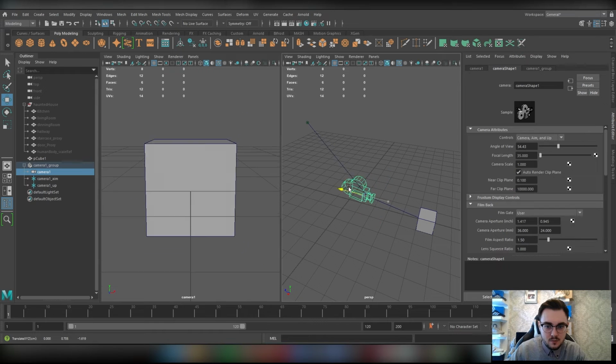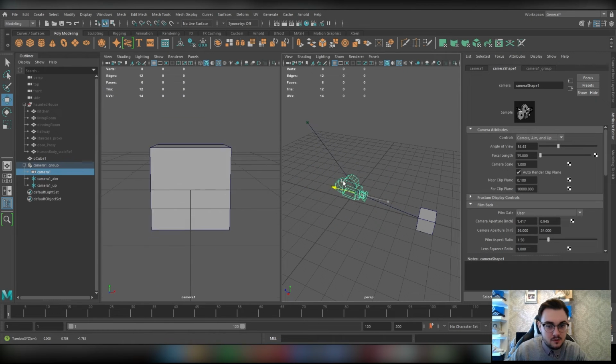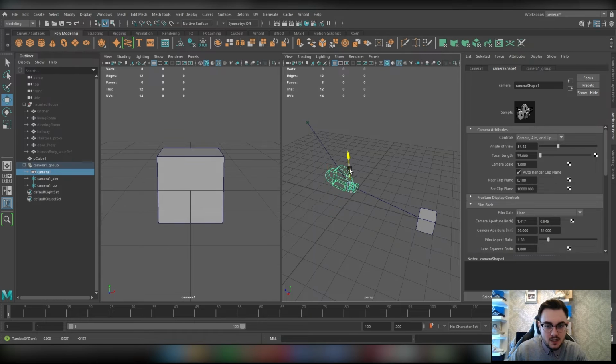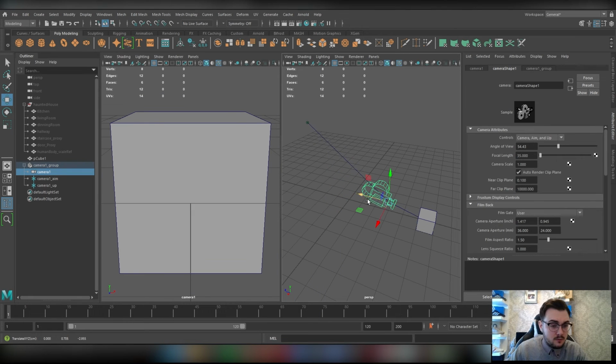So if we just push back, we can see we can still use that aim there. So if we're just using that axis, we can still have an aim. But we can also move it up to a nice angle as well. You can follow that. This will be useful for when you're setting keyframes. So what I'll show you now is how to set keyframes.